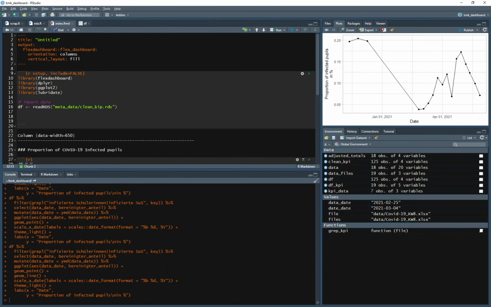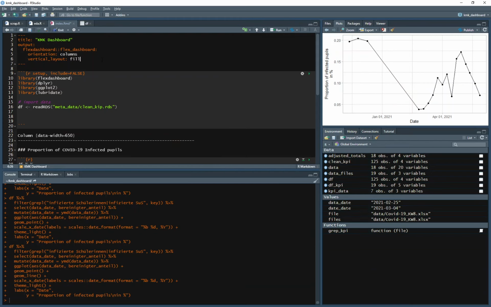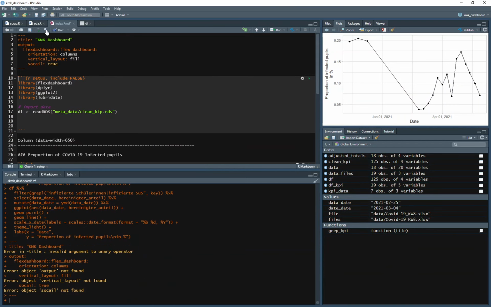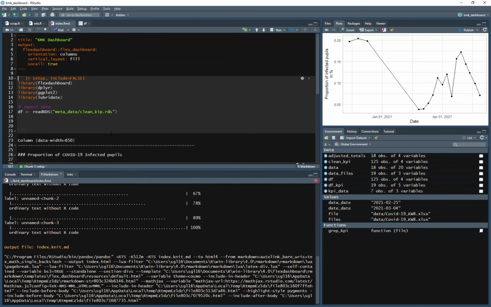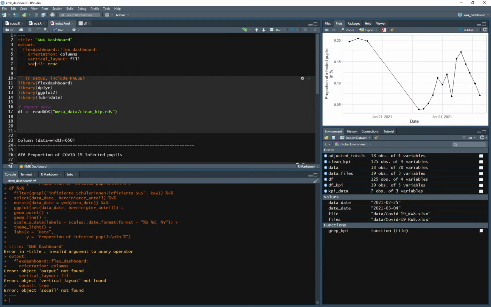We can rename some things, and I don't know if that's going to work. If that's the correct YAML. No, it's not. It's something.